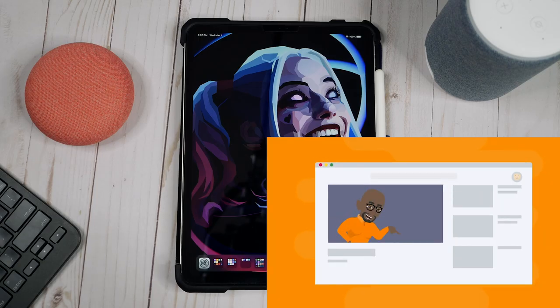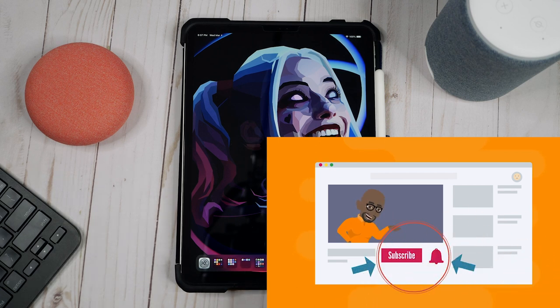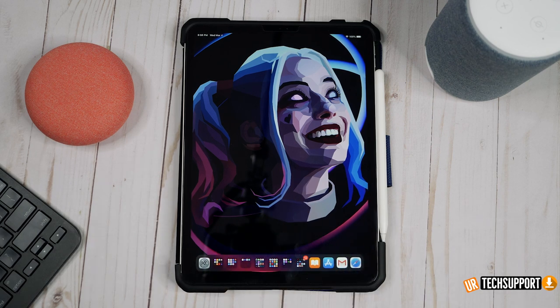In this video we're going to give you nine of our best tips to get the most out of the battery life in your iPad. Stick around to the end of the video because we're going to give you a pro tip — an additional one, 10 tips in total — on how to make sure your iPad gives you the most battery life possible.